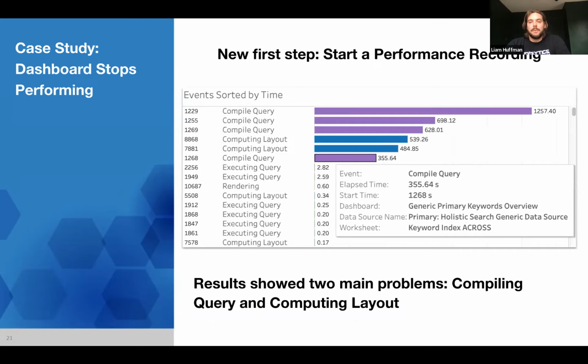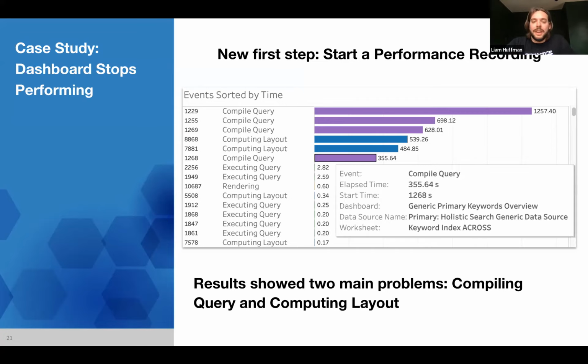So our first step was to start a performance recording. And this is what we got. As you can see, we had some compile query events that were taking 1,257 seconds, or about 20 minutes. Then we had some computing layouts that were taking over 10 minutes. I mean, it was just a mess.